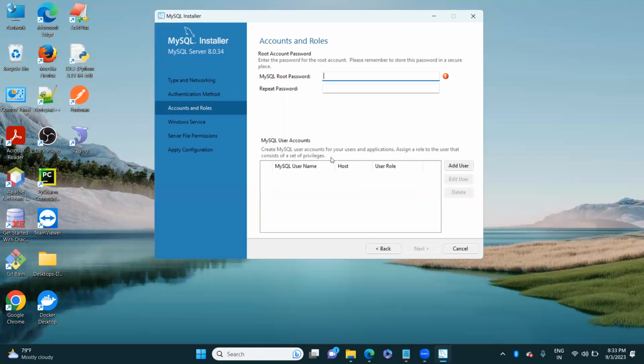Now listen here very carefully. What is a database? A database is software which stores data permanently in the computer hard disk. MySQL is one example of database software. Oracle is also an example of database software. SQL Server is also database software. Like this, we have so many database softwares which are used to store data.